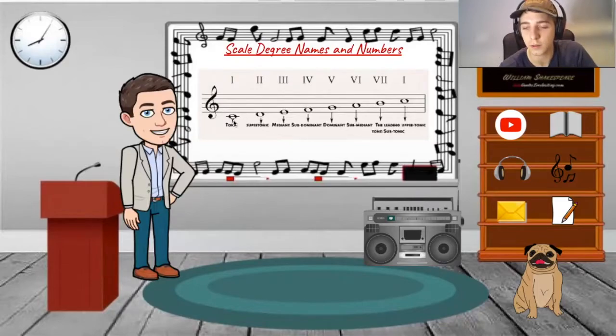So let's start with our first one that we already know. This is our tonic. So this here is a C major scale. And so C is our first note, it's our tonic. Our next note is going to be the supertonic, note 2. Note 3 is going to be our mediant, and in this case it is E. Note 4 is going to be our subdominant, which in this case is F. And number 5 is going to be our dominant, which is going to be a G in this case.